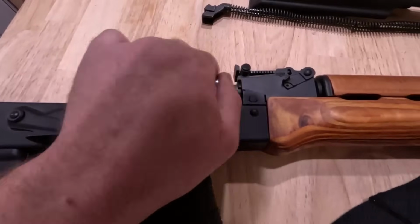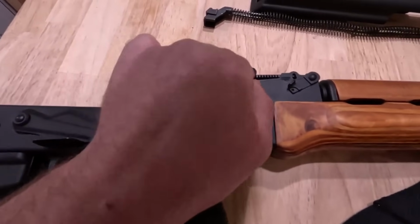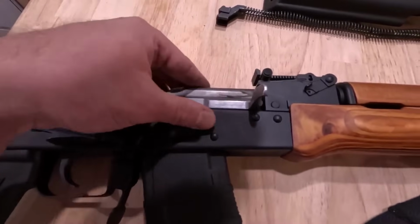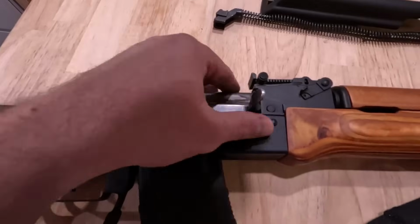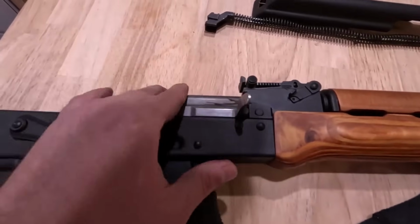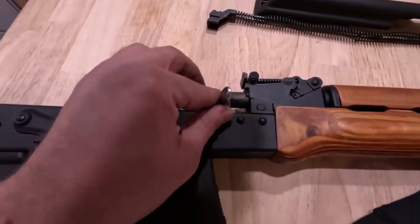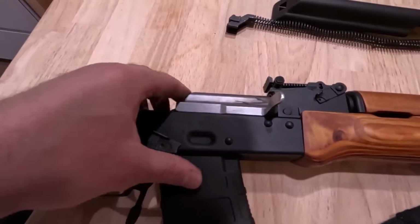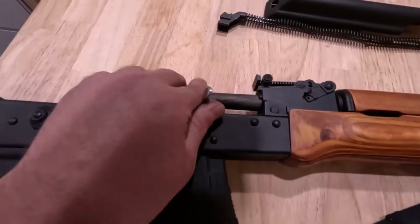And the lockup is, frankly, buttery smooth. I know some have complaints about them using a polished steel carrier. This is treated steel, it's not just raw. But one of the benefits, in addition to just being easy to clean, it does make travel almost as smooth on some of these as a milled gun. Almost.